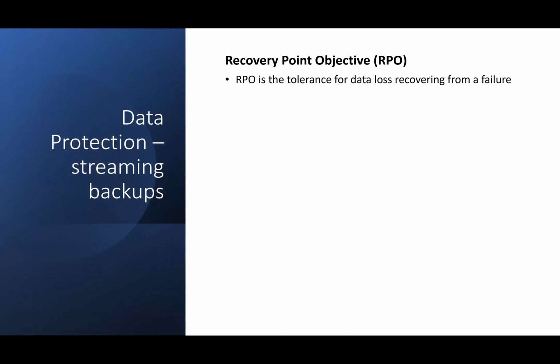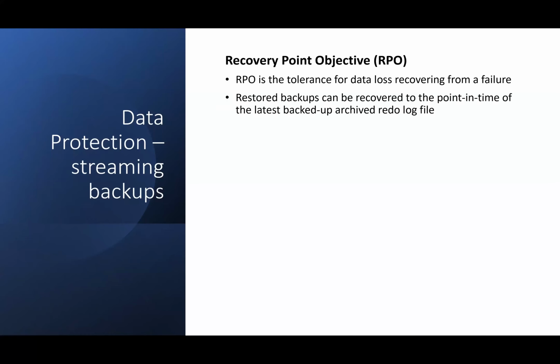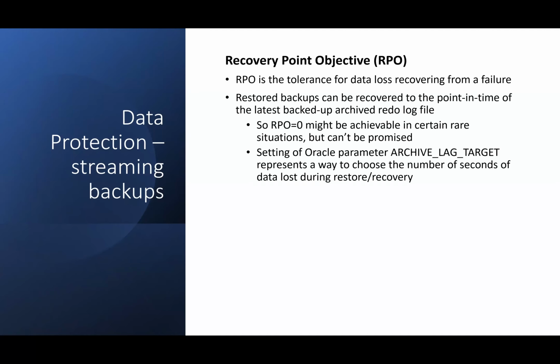Okay, recovery point objective. Just wanted to mention some of the metrics that you want to be aware of. Tolerance for data loss recovering from a failure. Remember that streaming backups or any backups of any kind can only be recovered to the point in time of the latest backed up archived redo log file. That's not RPO equals 0. That's RPO equals, say, archive lag target.